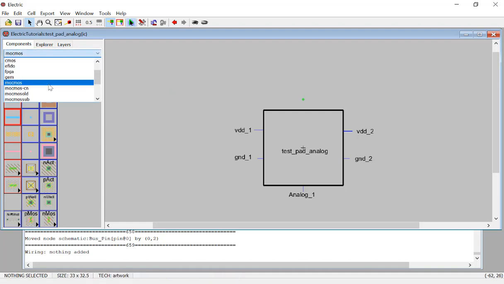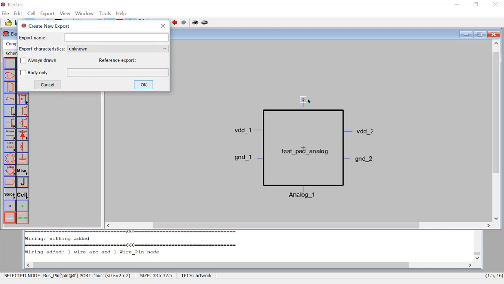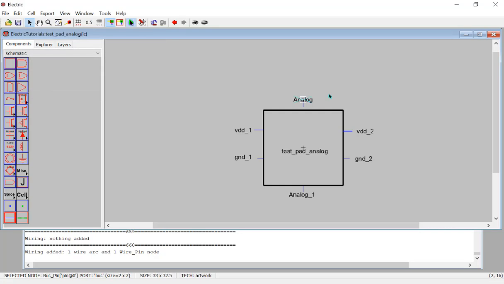Why is it a layout? Schematic. All right. So this one. Okay. Analog. Right. Comes back.